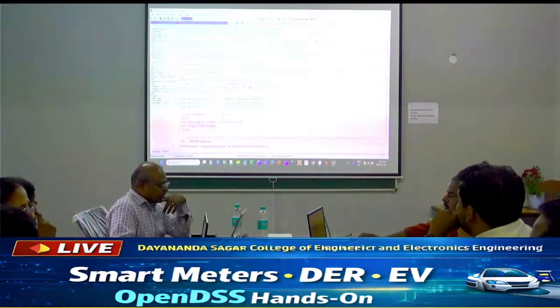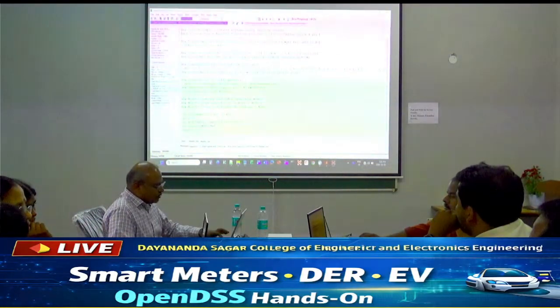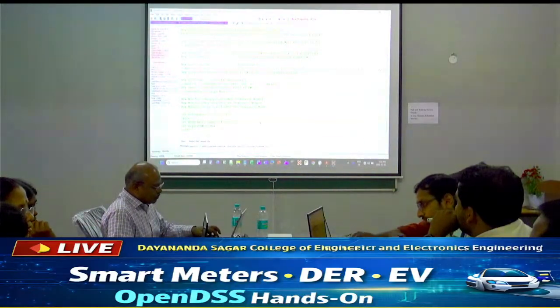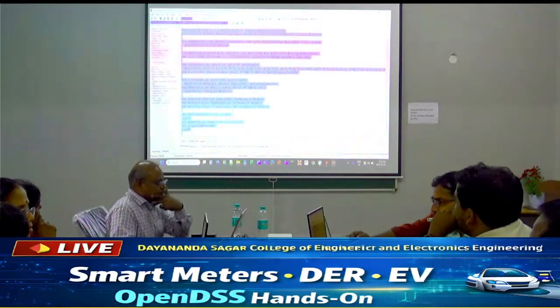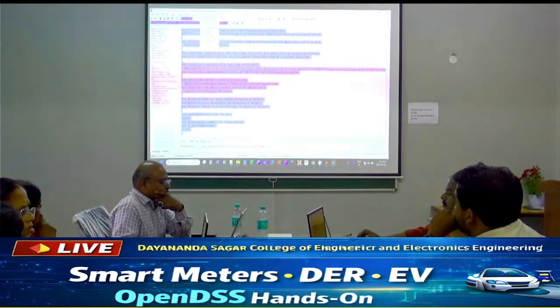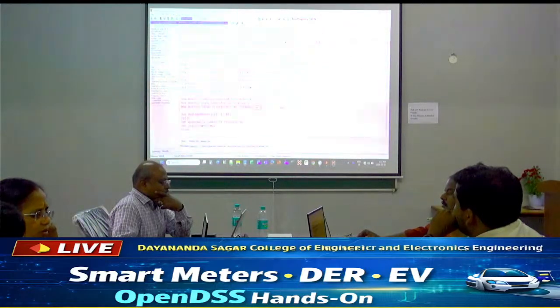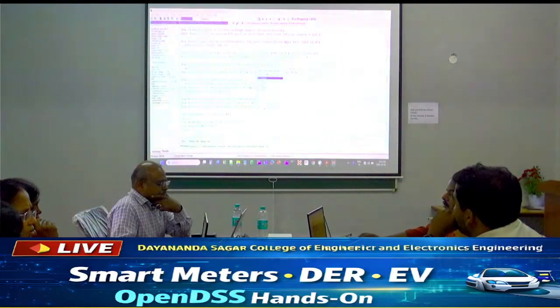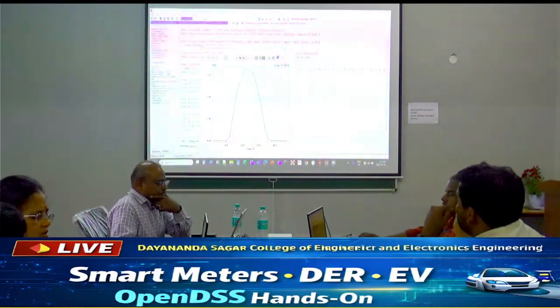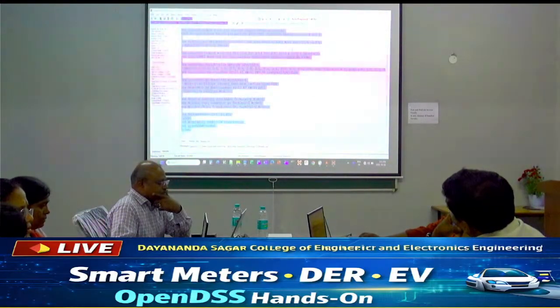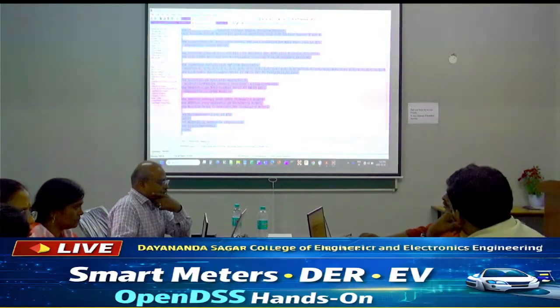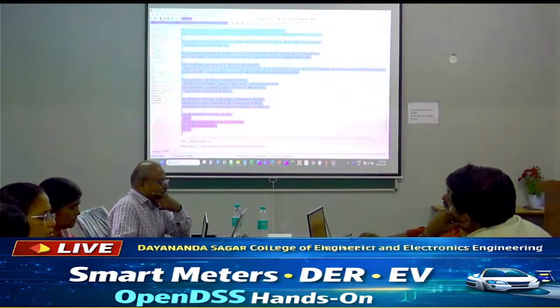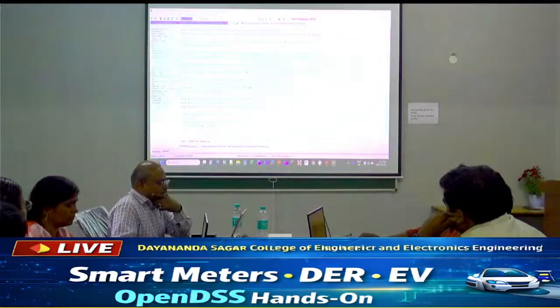Number of steps is only 12. Okay, if you put it 24, then let's say you have the 24 part, and then you can plot the monitor on the transformer side.